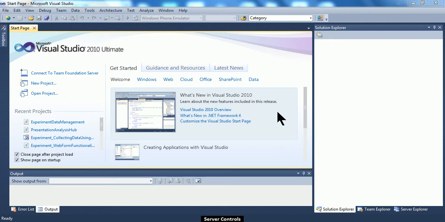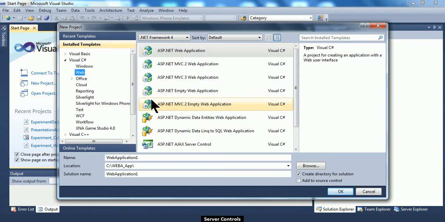Hi, in this session we are going to experiment with and inspect what server controls are in ASP.NET. Right now, under the Microsoft Visual Studio environment, I'm going to create a new project. I'm going to create it inside my web_a_app folder, and I'm going to name this project experiment. Experiment what? What are server controls? Okay, so I will just use a very meaningful project name, experiment server controls.